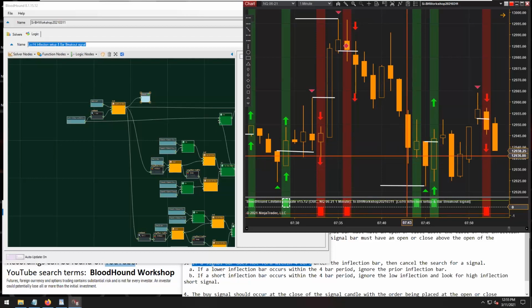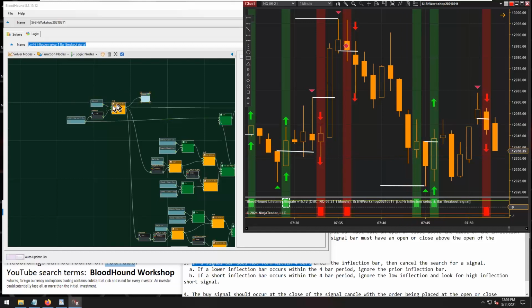So I actually had to use an extra displacement to shift it forward an additional bar, past the inflection bar and onto the bar that confirms the inflection.